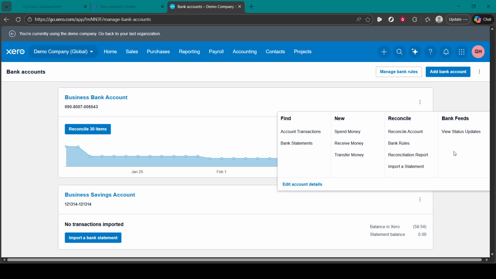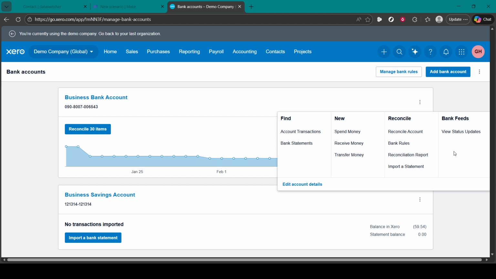If you don't see the Refresh Bank Feed option, don't worry. In demo organizations, that button isn't available because they don't connect to a real bank. In a live organization, the option appears when the account is using an active direct bank feed and you have permission to manage bank accounts. If you're using a manual import or a feed that doesn't support on-demand refresh, the button may not be present.